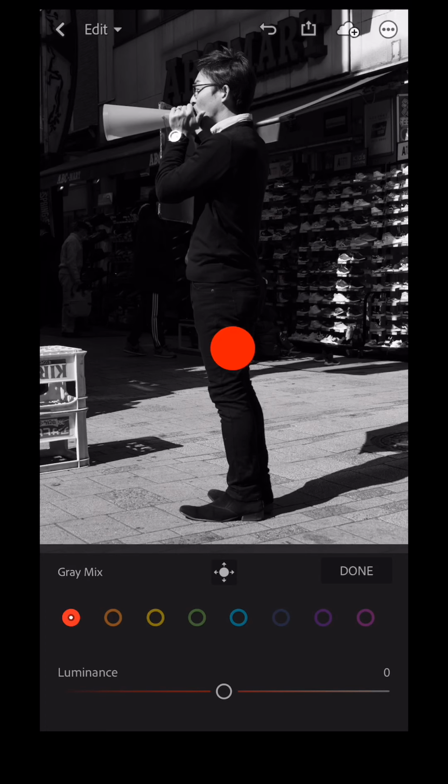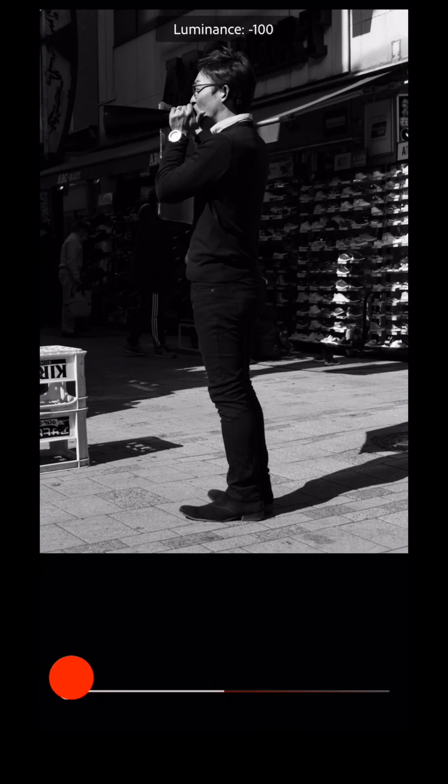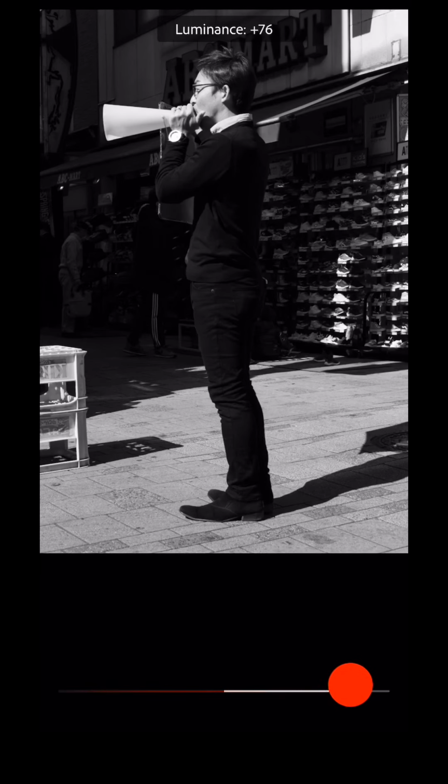Now, if you recall, let me show you the before. To see how the cone or the megaphone that the man's using to drum up customers is red. It's sort of an orange red, but we can call it red. I'm going to go to the red channel. It's already selected. And this is called black and white color channel mixing. So watch what happens when I only adjust the reds in the picture. Isn't that cool? So now you can't even see the megaphone. And now when I bring it up, it's totally white. This is amazing. It's selective color adjustments within your black and white.